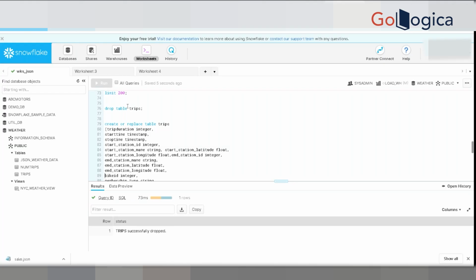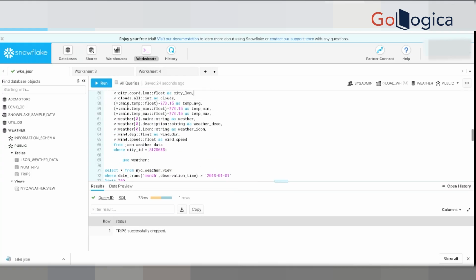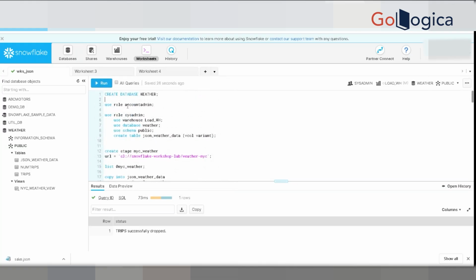Now the next thing is, we are going to create one more stage, which is pointing to an S3 bucket again. You see that it is called city bike trips. Earlier we created a stage called weather NYC.